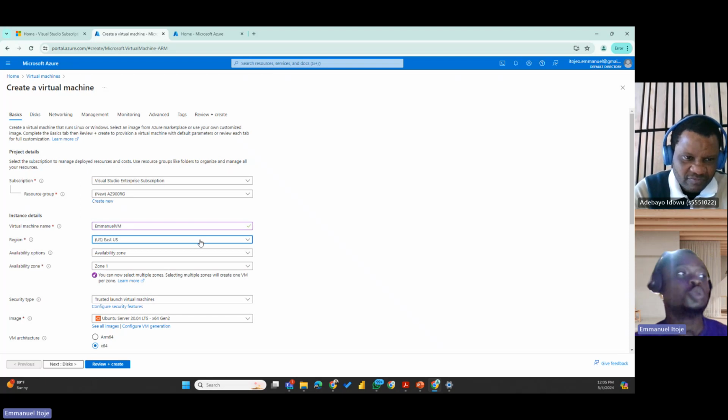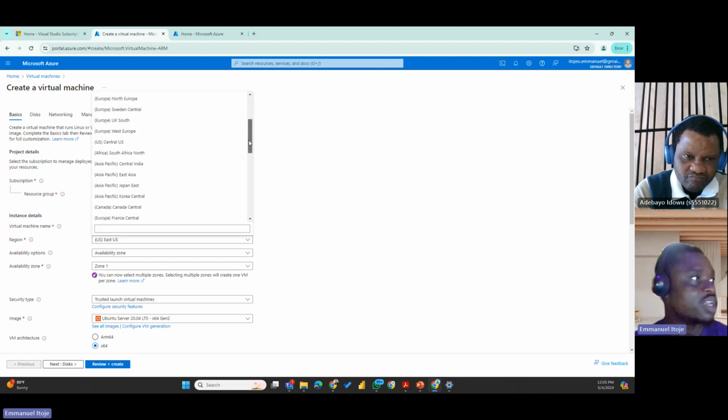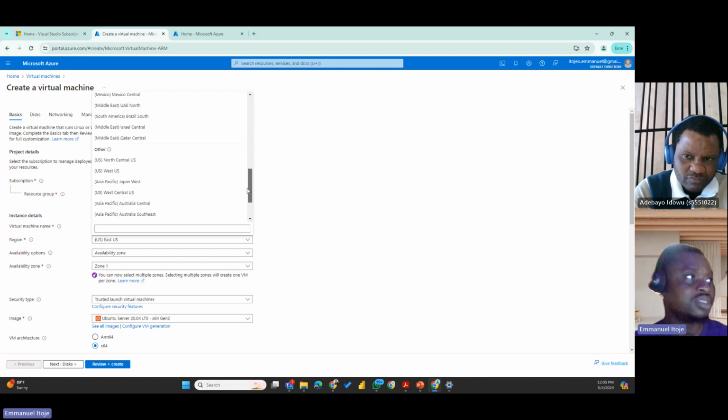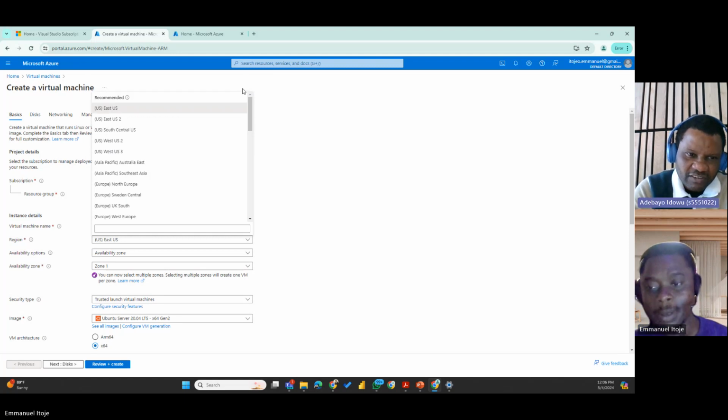Then which region do I want these resources to be in? For these virtual machines, there are different Microsoft regions globally that you can spin them up in, either East US, East US 2, or South Central US. I can choose any region that I like for the virtual machines. If you host it in any of those regions, you can access it wherever you are globally. Exactly, yes, I can access it globally.